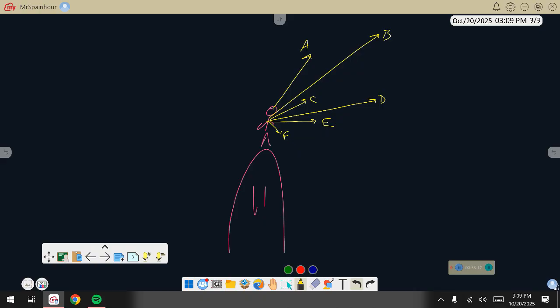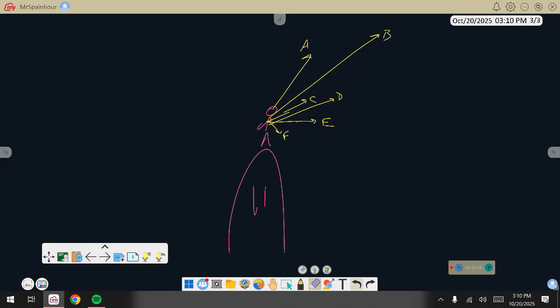Actually, I want to redraw one of these because I want to talk about something a little bit different here. I'm going to redraw D here. Okay, so let's go. Okay, which is the slowest? F. Okay, let's go into a harder question for you and your group to discuss. Two of these will hit the ground at the exact same time. Which ones are they and why?